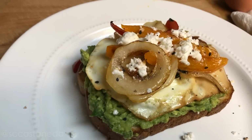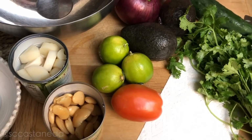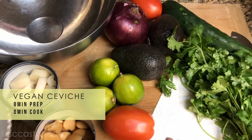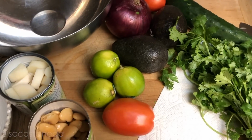It's gonna be super filling and get me throughout the morning and into the afternoon. Okay guys, so I'm going to be making my vegan ceviche. This is pretty much what you need to do. Throw everything in a bowl, mix it up, and eat it.